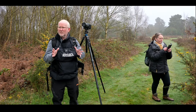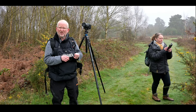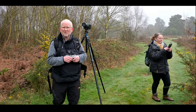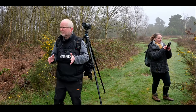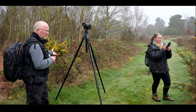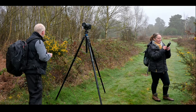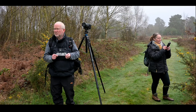Quiet. Right, moved a bit further forward now. Helen's taking a macro shot on her iPhone. I don't think that's going to come out, but we'll see. And this is a better position because we've got some gorse here. I think it's gorse. I'm sure it's gorse. So we can get a macro shot of that. So that gives the macro lens a job to do.